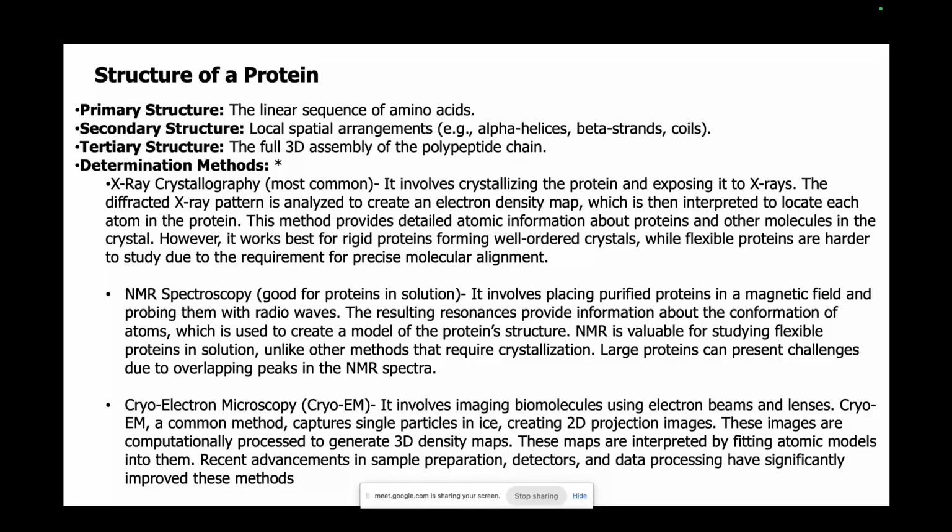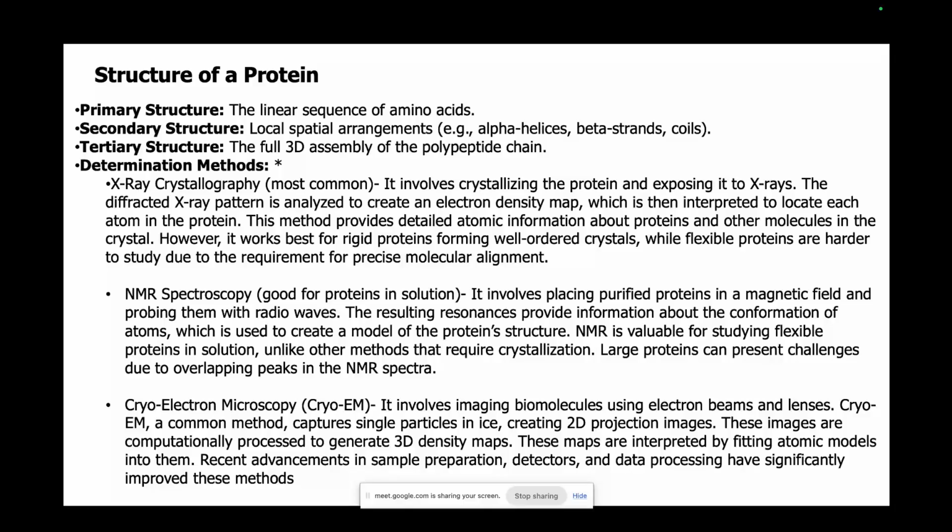And there have been other instances as well. Say, for example, I think 2008 or 9, Professor Venki Ramakrishnan, along with his colleague, won the Nobel Prize for getting accurate structures of ribosomes using X-ray crystallographic data. So X-ray crystallography is slightly expensive, but it is very accurate and it is a very well established method of determining structures of different molecules at the molecular level.